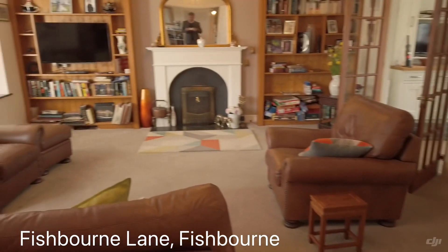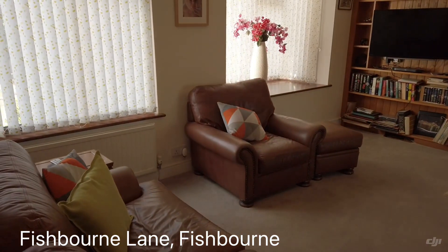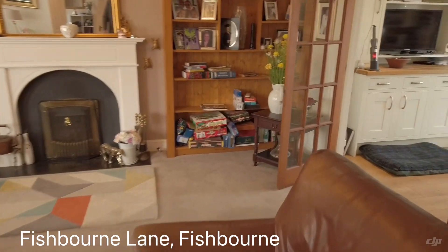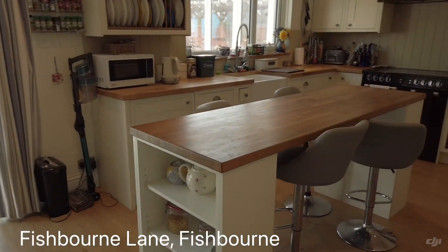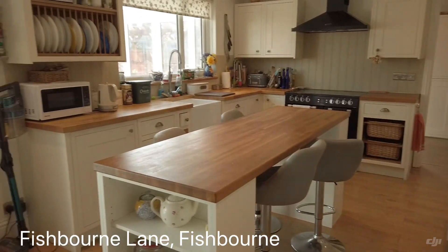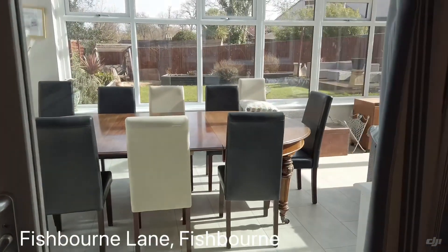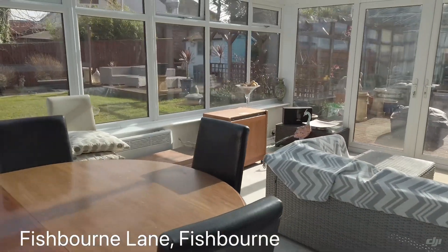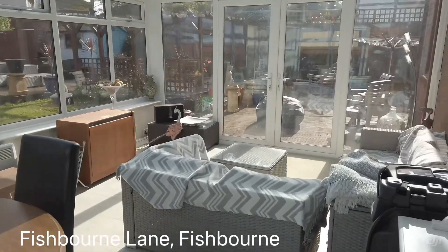As we enter, there's a nice-sized hallway. We're going to this super-sized lounge, through into this lovely kitchen — we'll come back to that in a minute — and you've also got the utility room there too, plus this great-sized conservatory. You can see it's very sunny, and it overlooks the back garden.